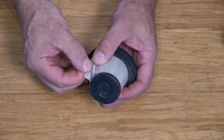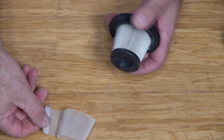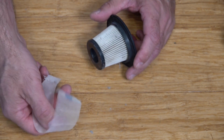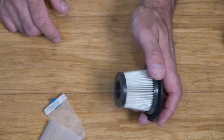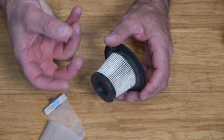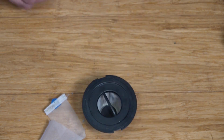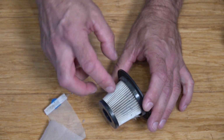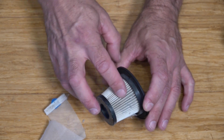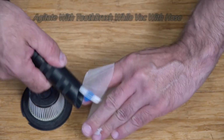Now this part here does peel off. So what you make sure you do, obviously don't suck that up the Kirby. I will vacuum this off with a Kirby and vacuum all this out, because you can wash these, but you want to get all that dirt and grime out of there first. Now you can do this with your cordless, but I find it's pretty pointless because you're sucking all that grime and dirt from that filter straight into the other one.